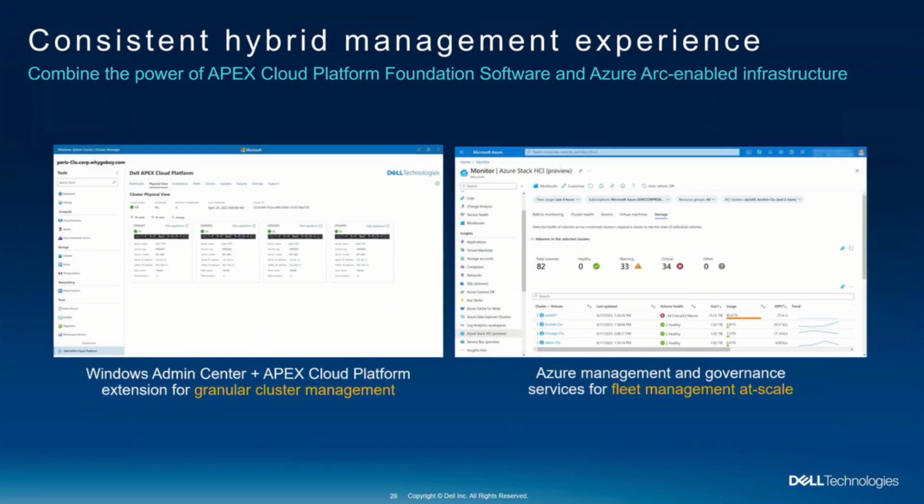Very similar when we look at the Azure side of things, right? So your local cluster management is going to be through Windows Admin Center, right? So we've built that extension for Windows Admin Center where you can see those nodes and that infrastructure information right within Windows Admin Center, right? And then again, for your fleet management at scale, you're going to use your Azure Management and Governance Services. But the idea is you're using consistent tooling for that Cloud OS.